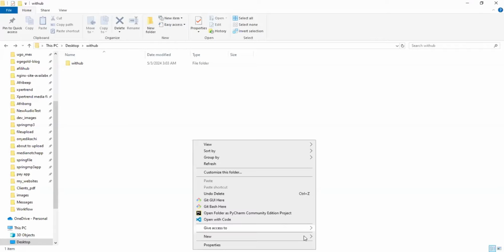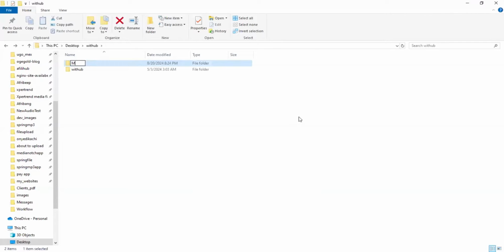Let me create one here. I'm going to give it a name now. So you create your own, give it a name. Maybe my first tutorial, my first backend class, or something like that. Are you done with creating the folder?